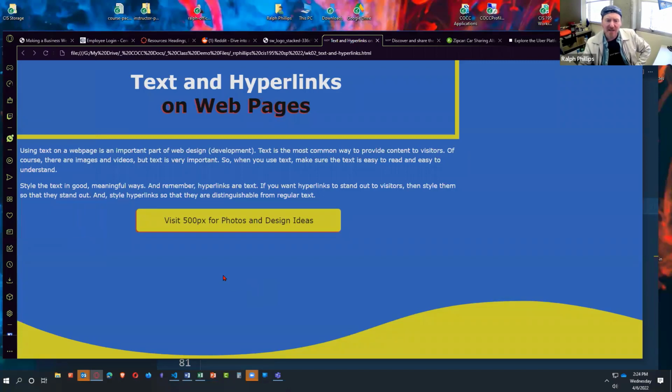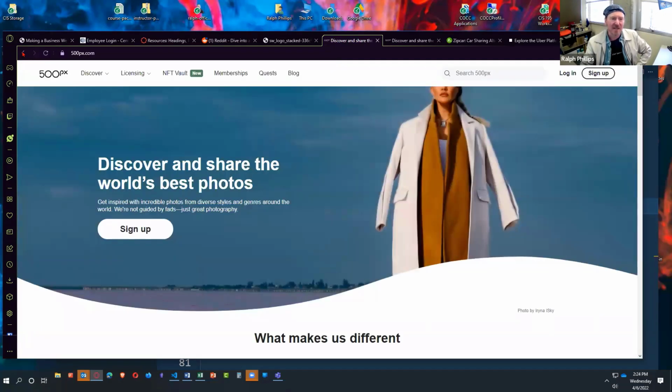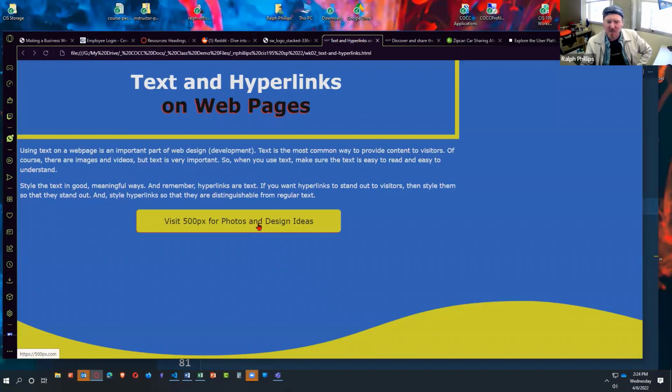But basically now, when somebody clicks on this button, a couple things are going to happen. The button is going to move downward just a little bit, 2 pixels. It gives the impression of that button being pressed by seeing it move. Oops, I clicked and let go. Okay, so it gives that impression that the button is being clicked. The other thing I'm doing is I'm making the shadow smaller and darker.